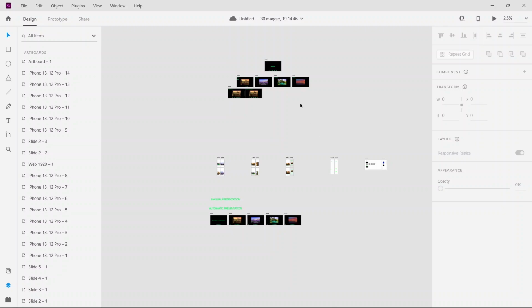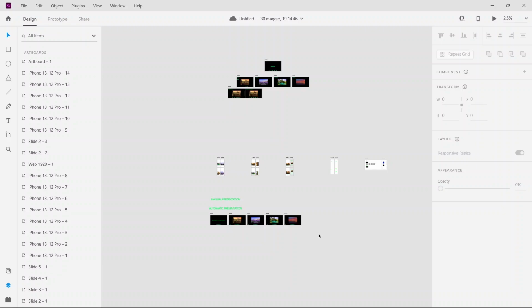We saw how we can create a menu that carries its links thanks to the components, and we know that in Adobe Experience Design we have a set of options to create our graphics and our animation, but usually programs like Photoshop or Illustrator are used to create the graphics, and then they are imported into Adobe XD. So we can create our graphics in Adobe XD, but sometimes it is better to use other programs.